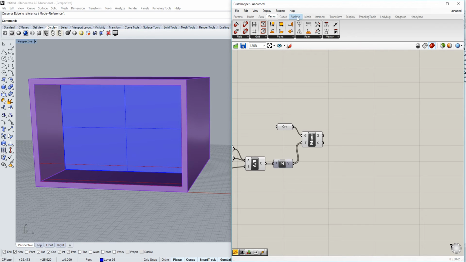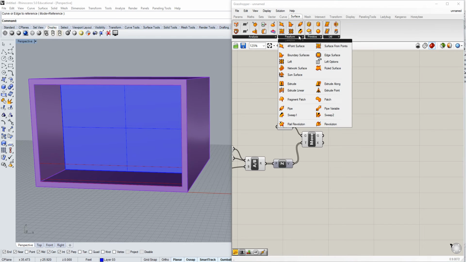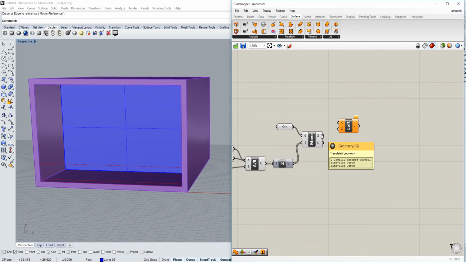And that's going to look like this. I'm going to go to surface and freeform. And remember, I mentioned that loft and ruled surface have 2 different ways of operating. Loft will take 2 curves that are in 1 list, and ruled surface will take 2 curves that are in 2 lists. So if I go to loft, since I only have 1 list output with 2 curves, I can plug that in and it'll create a surface.